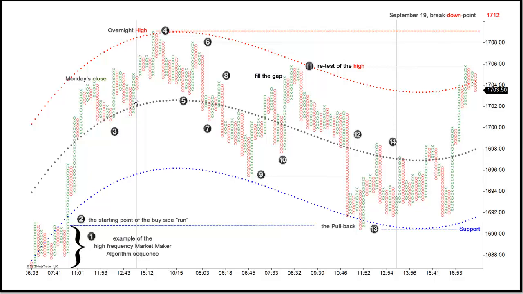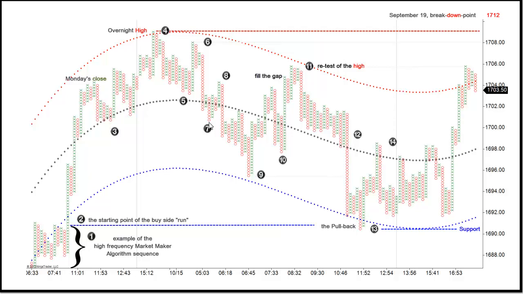After hours, the buying interest continued and the S&P traded up to 1709. Just shy of the September 19th breakdown point at 1712. During the rally to the overnight high, the buying interest waned. The S&P pulled back modestly down to 1703 and attempted to retest the high. Once again, there was no buying interest, and price traded down to the minor support level that had developed late during Monday's session at or near 1700.